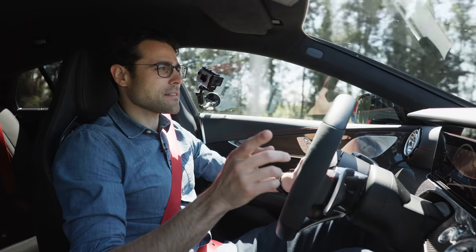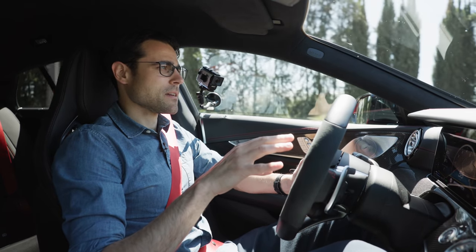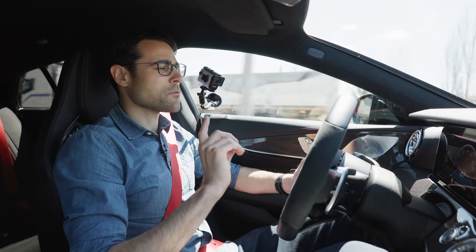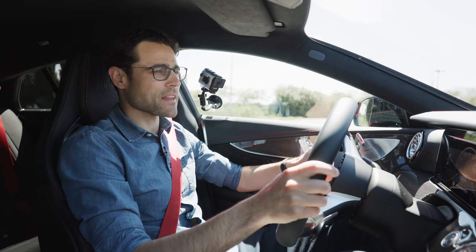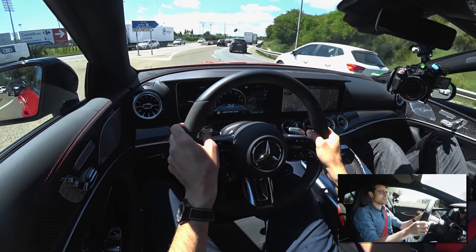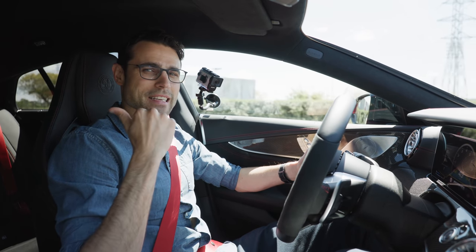If you still want to keep the comfort up in some ways, maybe rather stick with the normal sports seats and also stick with 20-inch wheels and don't go for 21 — then at least you can do something. If you want more comfort but still want a great-looking and sporty car, and you don't plan to use this on the racetrack, then you might indeed consider the Mercedes CLS maybe S53 AMG, or the Audi A7, maybe then as the RS7.